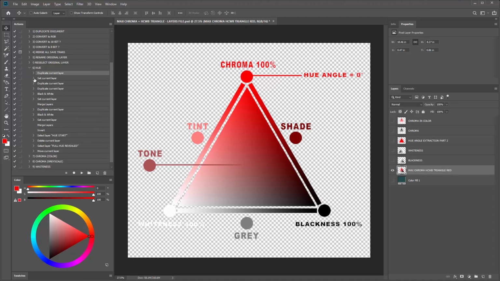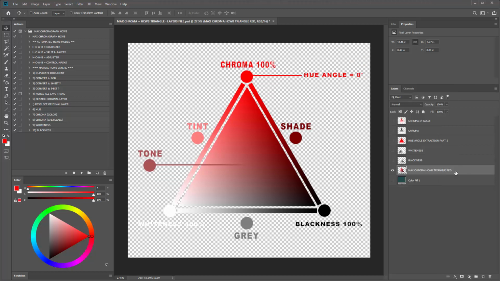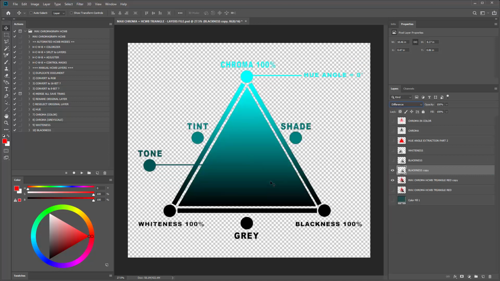Duplicate layer, set current layer, duplicate, sets it to black and white mode, sets it to difference, duplicate, sets it to divide. There's actually a couple of different ways to do it. One of the ways is using difference first. The way I did it was the divide method twice. In this action, I'll show you that there is another method for the hue. So in this action, you can do what I did there. So I take the blackness and I'll set it to the difference instead. So difference, and then I only have to divide once.